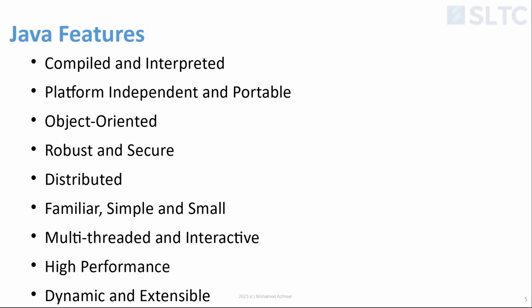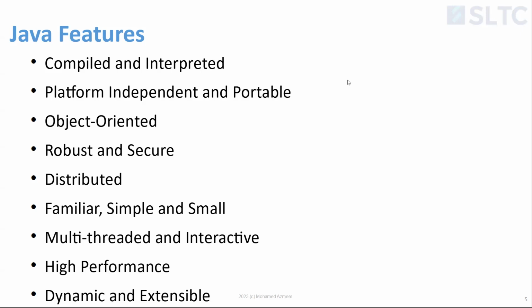And the next is also very important, multi-threaded and interactive. If you want, you can write a very complex parallel processing Java program, meaning it will be running more than one thing at the same time. So that is called a multi-threaded application. Interactive means, by default, you will notice it's a very boring looking CLI, that is a command line interface kind of program. But you can also design beautiful icons and various things and make it interactive if you want to. Both these things are possible with Java.